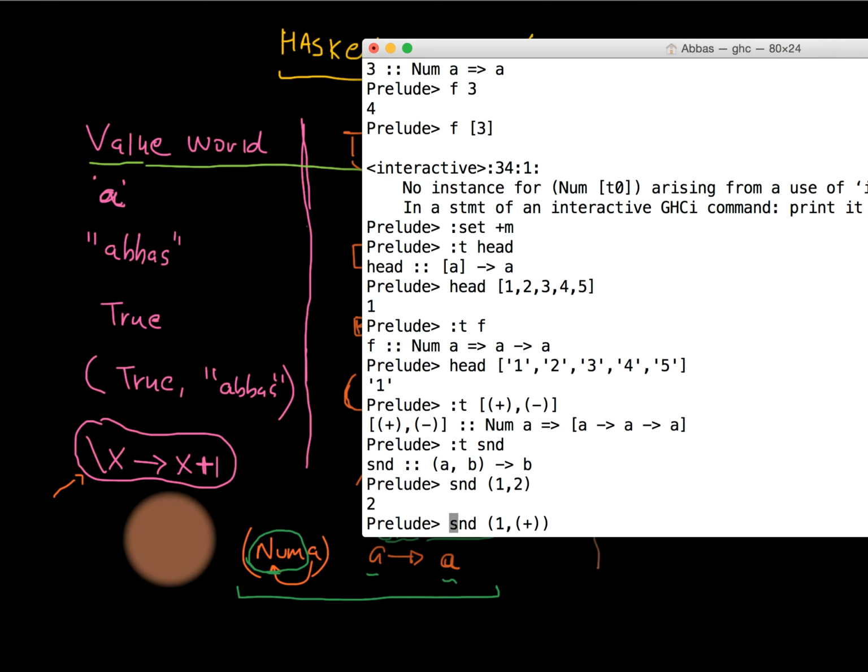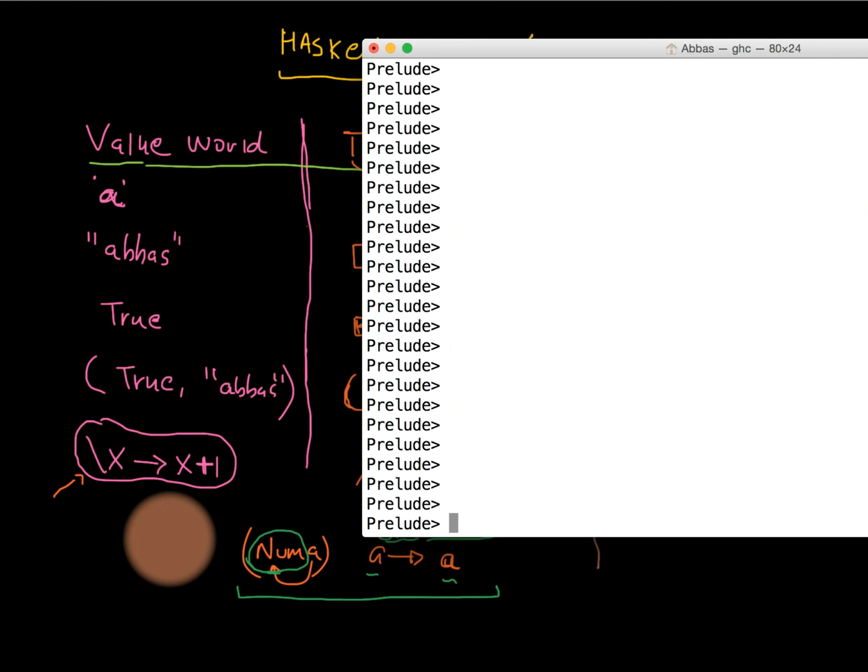So let's have let f equals this thing. Let's have one more example here. So let's say if I were to call the method snd, and again, just to clarify, my method snd is something that takes in as an input a tuple, and it's going to give you back as an output the second component of my tuple. So if I say let f equal to snd of, let's do this, let's make it passing 1, and let's pass in a function there.